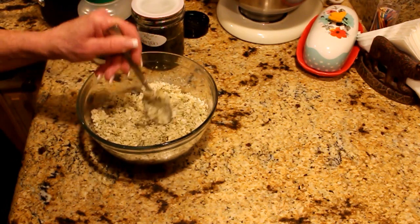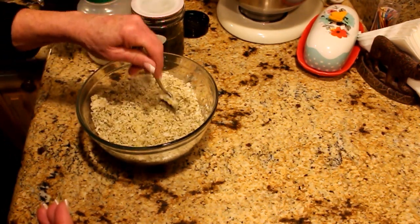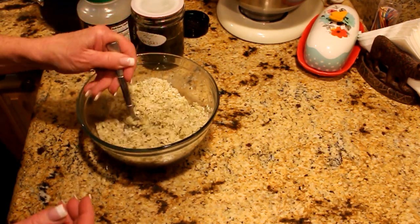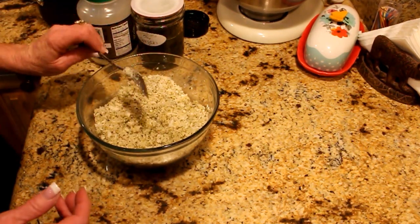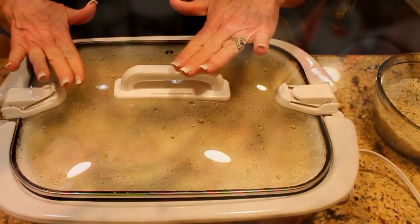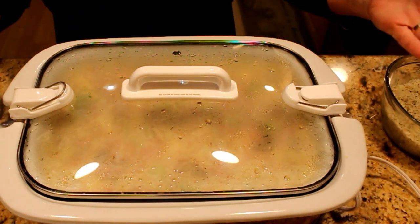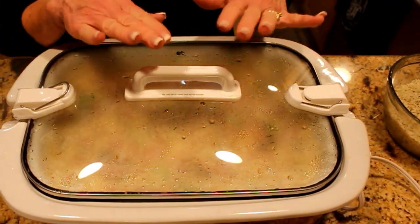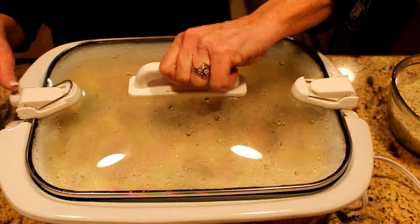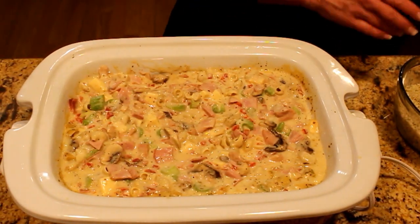And then, bring it out and put your topping on. Pop it in the oven with the broiler on, or a 375 degree oven until you crisp up that topping. And there you go. So that's all we're going to do. Okay, so I'm going to go ahead and take the crock out and put it in the oven to brown the top. It smells so good in here. It is gonna be delicious.